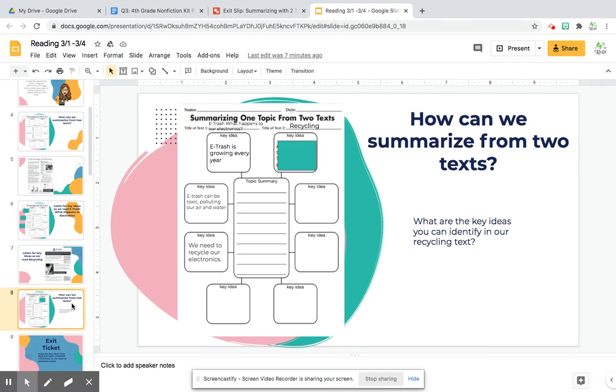Okay, so we learned a lot of key information about recycling with the different products that we have here. Now, after reading that section, we know that Americans will throw away 130 million cell phones. And we know that even from the first article that we read. That is quite a huge number. And we saw that again in the recycling article that we just read. What were some other key ideas that we learned about the recycling process that we can maybe add on here?